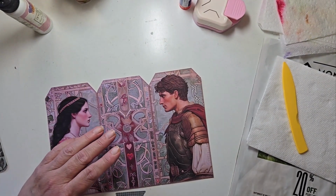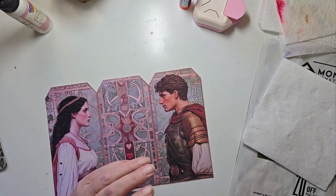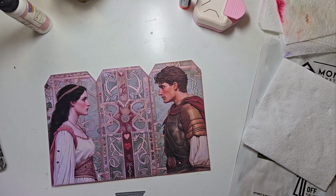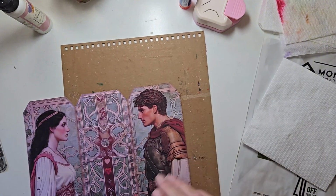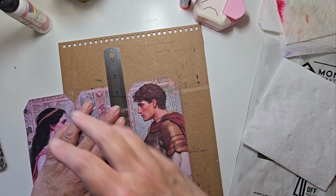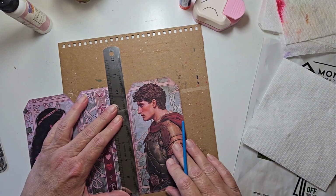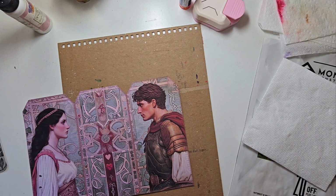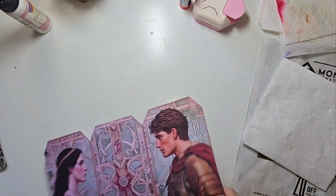Now, if you don't have a scoreboard, I got mine on a sale of the sale because the packaging was destroyed, but the board was fine. What you can do is get a ruler, get on a soft surface, like this piece of cardboard. You can just go ahead, get a straight edge, make it as straight as you can. And I think the bottom of a brush, it's rounded, and you can just do it this way. That's a good way to also do this. You don't have to have necessarily a scoreboard. They are handy. I use mine often.